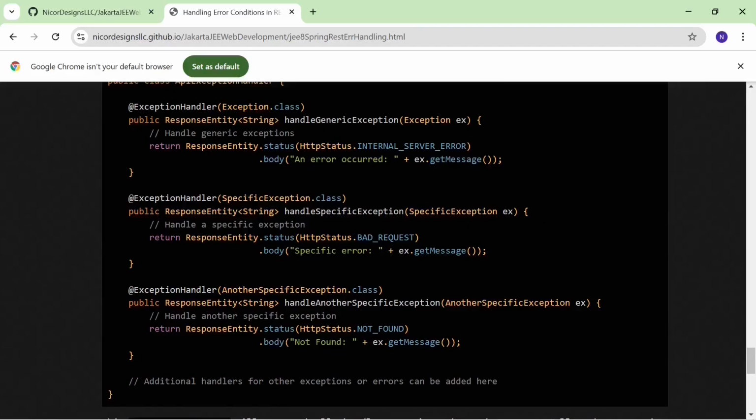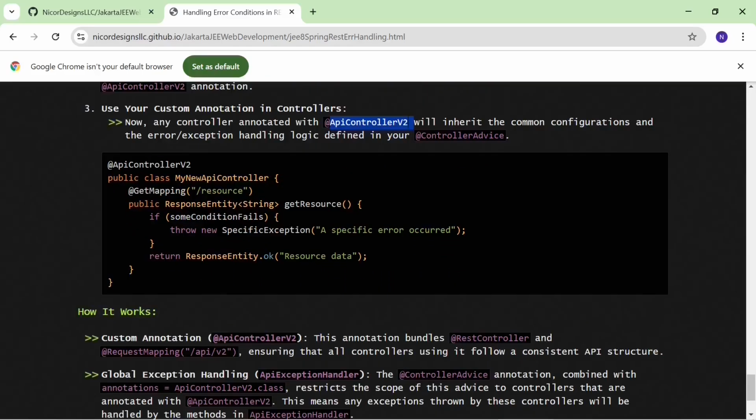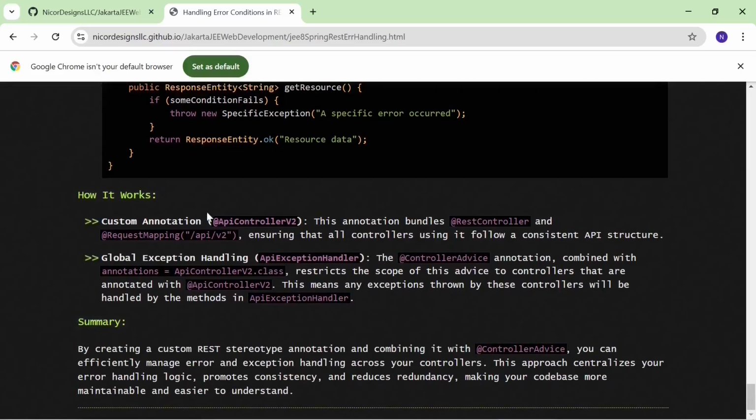So, specific exceptions. And now any controller that you decorate with the API controller will inherit those configurations and the error logic. So you have your custom annotation that bundles your REST controller, REST mapping, ensuring that all controllers using it follow a consistent API structure. And then you have your global exception handler.